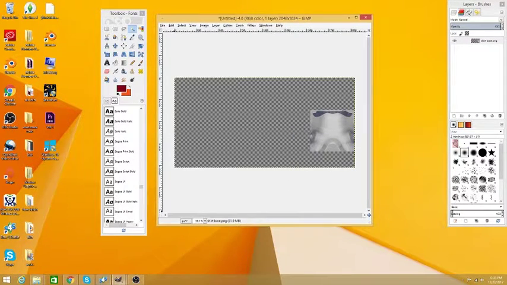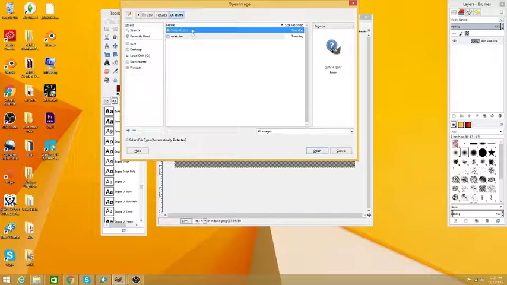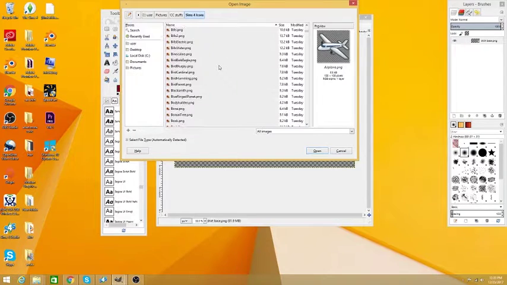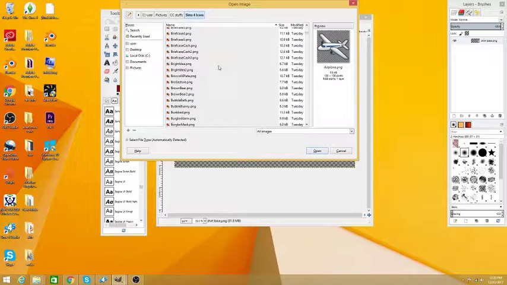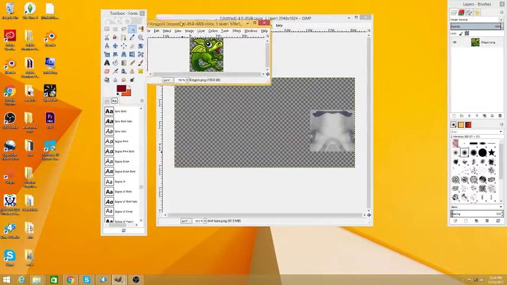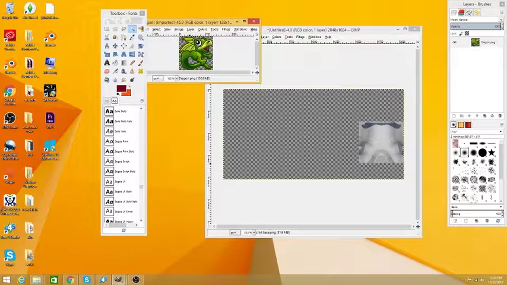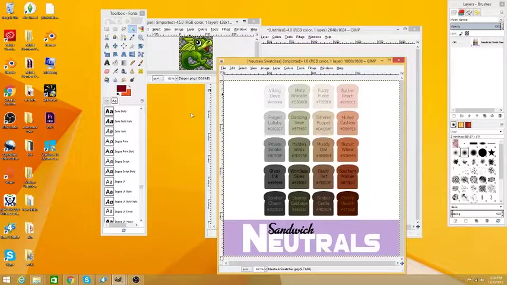deselect everything. So what I'm going to do is open up all of my Sims 4 icons that I have. So there are quite a bit in here. I'm going to try to find one that may look, you know, cute on a cat thing. So I'm going to use this nice dragon, and maybe I'll use one of the Wildly Miniature Sandwich neutral colors for this one. Maybe like a dancing sage.